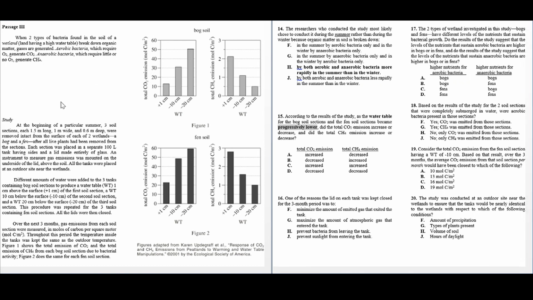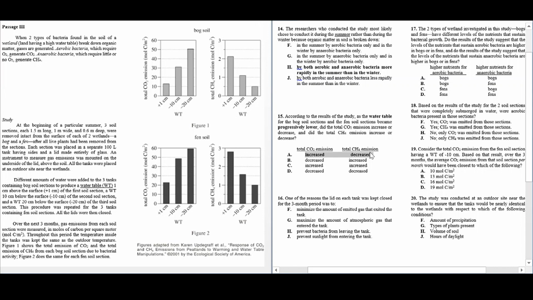So we haven't seen the word water table yet, so let's scan through. We see water table is abbreviated as WT, so it's the horizontal axis. And we can see that the horizontal axis already gets progressively lower as you go from left to right. So we're reading the trends in CO2 and CH4 to go left to right in these graphs. In both cases, CO2 increases and CH4 decreases, which is consistent with answer A.